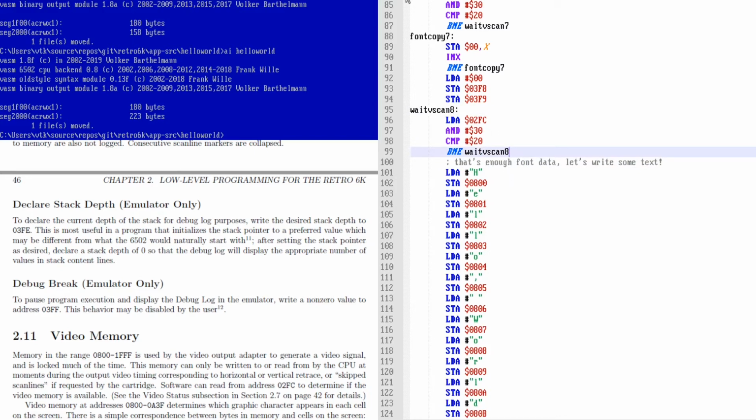But something else was up with that. I don't know if you caught it, but only half of the letters were showing up. Let's take another look at that.